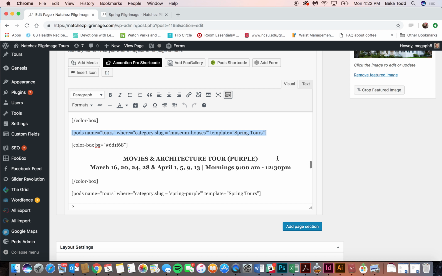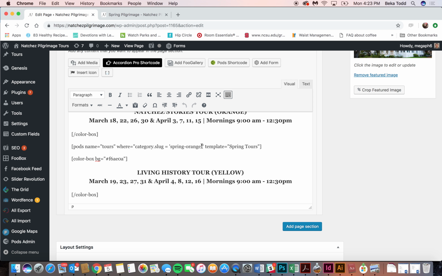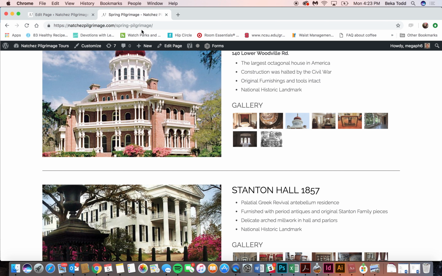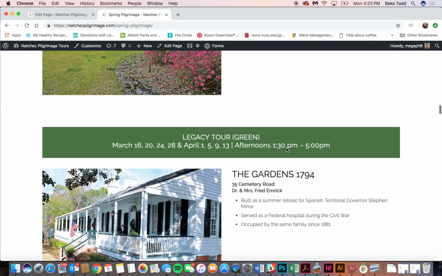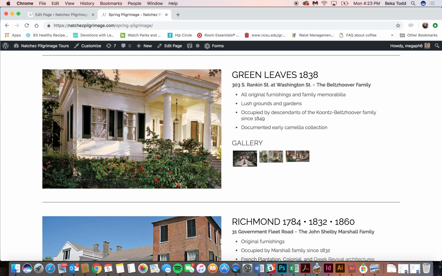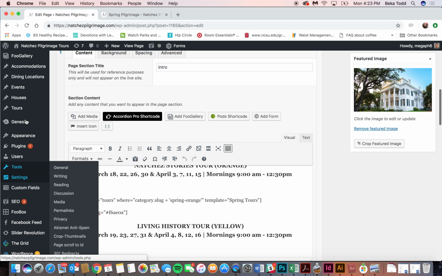I think mainly what you are wanting to know how to do is edit some of this text. And that's where that's located, and you can see we're pulling just the pink tours in this section, and then as you go down, just the orange tours in this section. So that's how we get them to pull up in the right sections with the right colors there. But again, this actual text is edited through those pods right here.